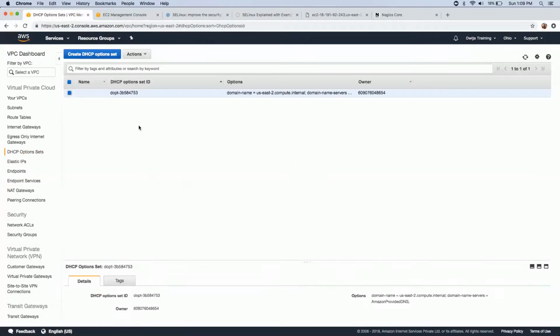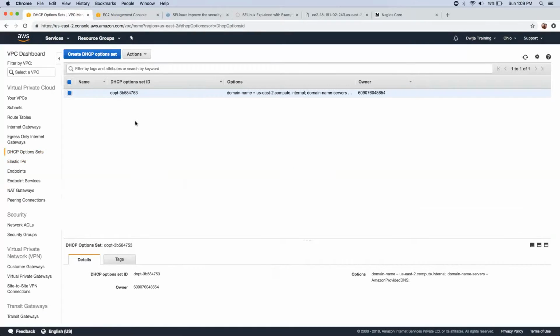DHCP option is there, but normally we don't use this one. The DHCP is only used for allocating your IP. A DHCP server will be there for every VPC. Why is it required? You know what DHCP is? What is the purpose of a DHCP server? It allocates IP. So when you create subnets and all, it is registered with the DHCP server. So whenever you create a particular server, who gives the IP address? This DHCP server will give you the IP address. Which IP address? Private. Private IP address will be given by the DHCP host.